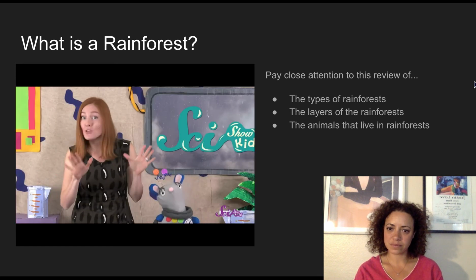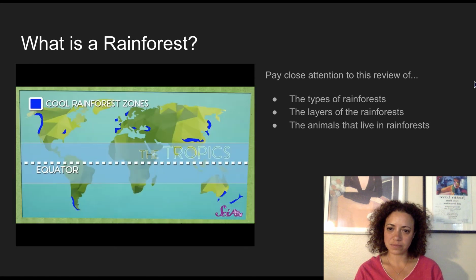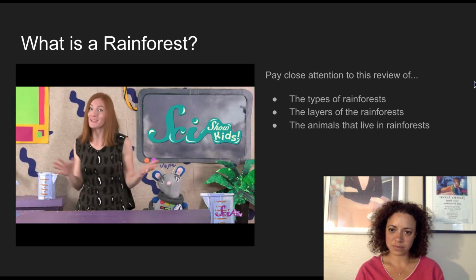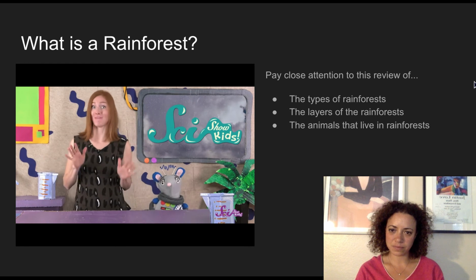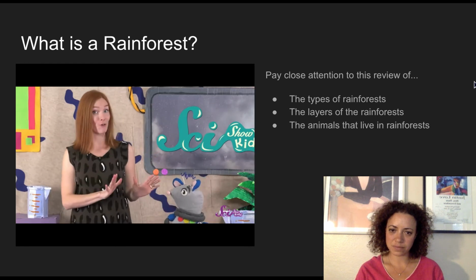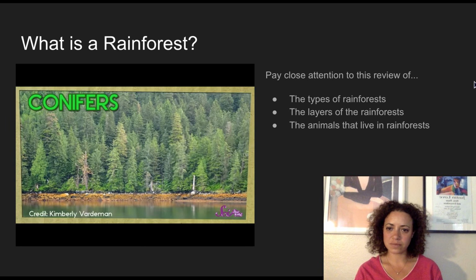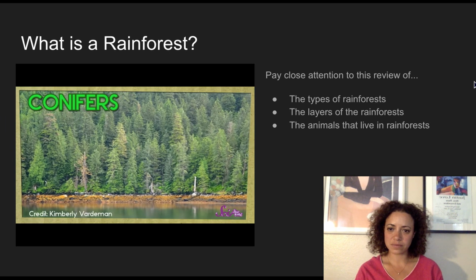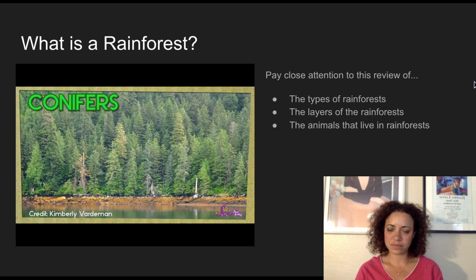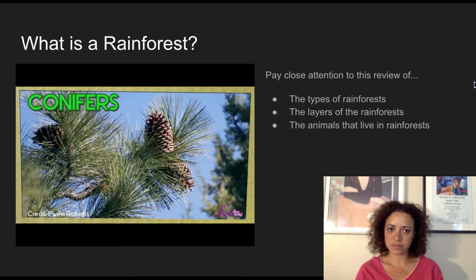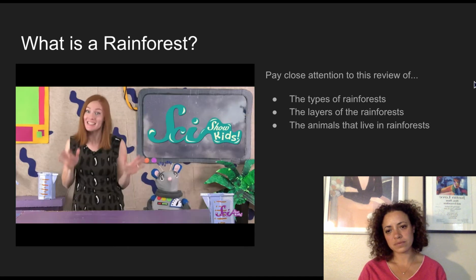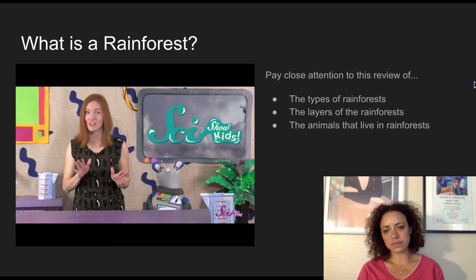Okay, but what about the cooler rainforests? They're found here, much farther away from the tropics. These rainforests are cooler because they don't get as much sun as the warmer ones. They also have layers, but the plants and animals that live there are pretty different. The top layer of cooler rainforest, for example, is made of conifers. Those are the kinds of trees that usually have cones, like pines and redwood trees. And these kinds of trees have needles too, like some other kinds of evergreens. These needles help the trees save energy during the cold winters.